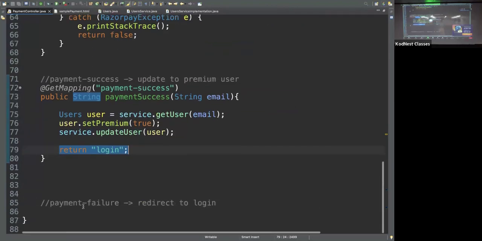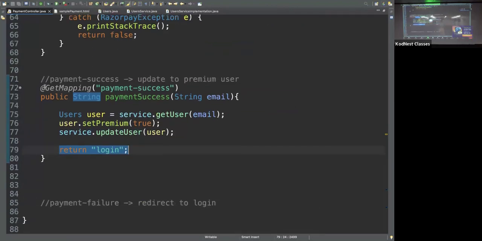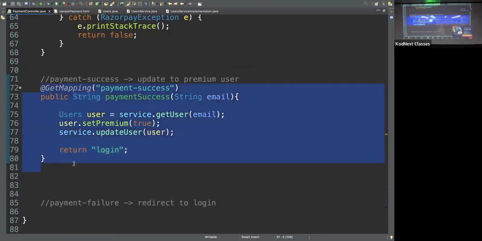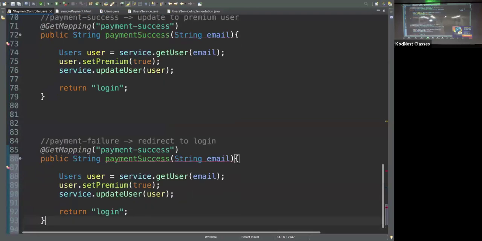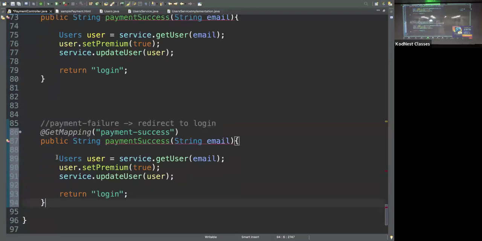Same thing we can also code for the payment failure, quickly. Here we don't need anything. Maybe this is for payment failure.